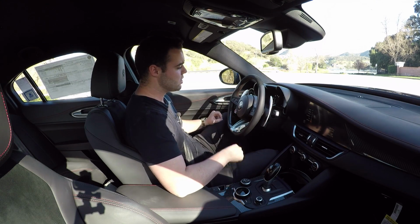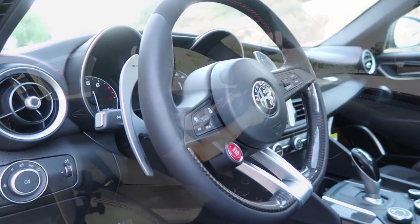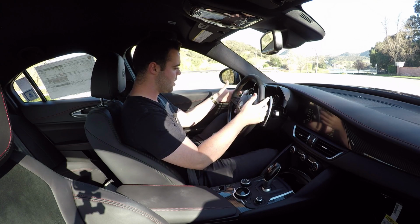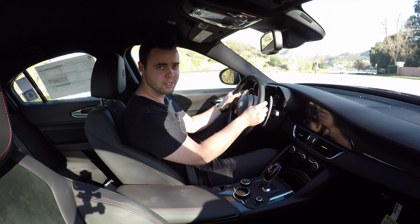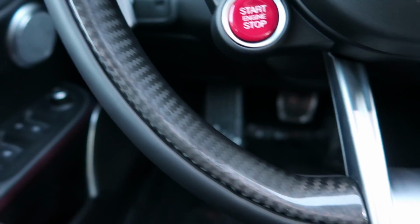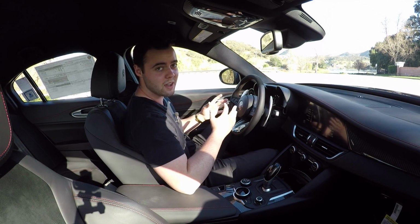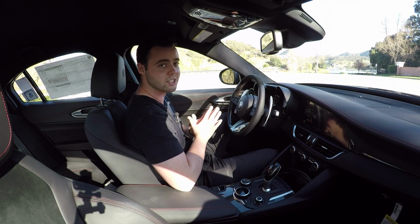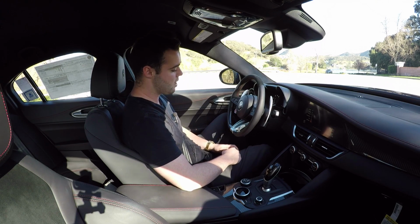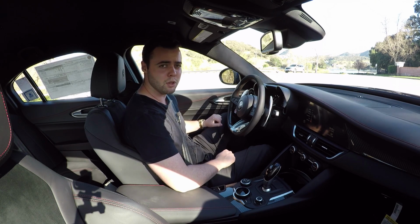Next on the list of interior features is this gorgeous steering wheel. It's the perfect size, it feels great in your hand, has excellent hand positions, has excellent creases and undulations in the wheel so that your hands feel perfect at the 9 and 3 position. This has the optional carbon fiber steering wheel that adds carbon right here. Normally it's just leather and Alcantara. Carbon is definitely the way to go. It's once again a mix of all the materials found in the rest of the cabin, and they've done a fantastic job. On it, we've got, like a Ferrari, the start-stop button. Simply put your foot on the brake. You don't need to put a key anywhere. Click the start-stop button, and it fires up that beautiful engine.